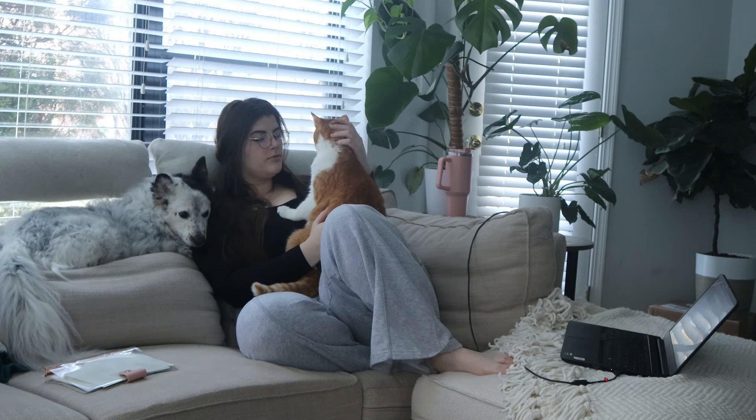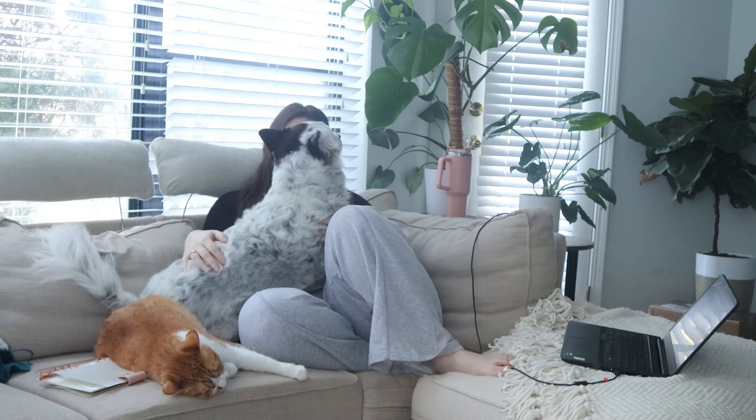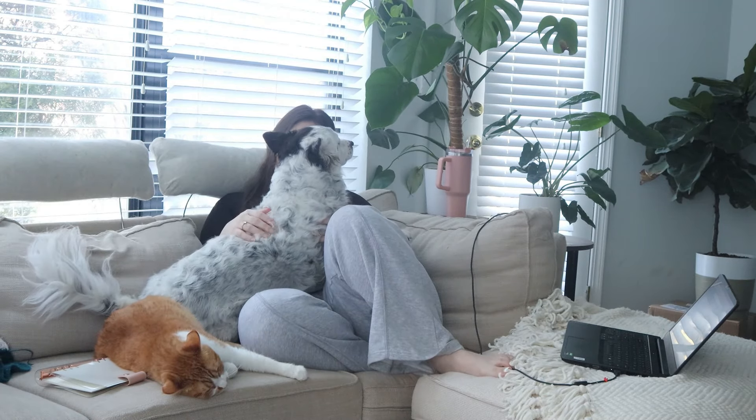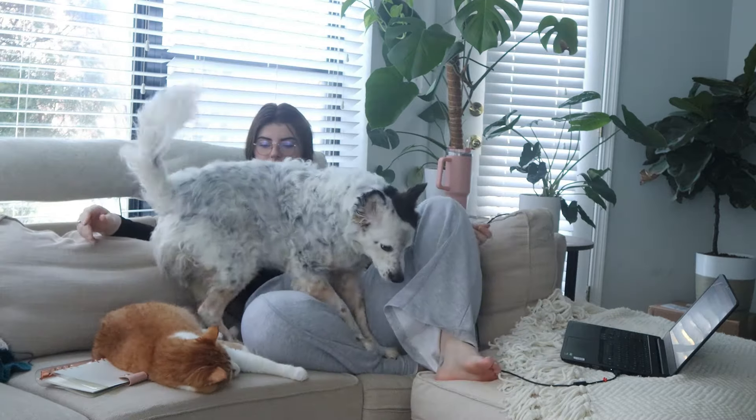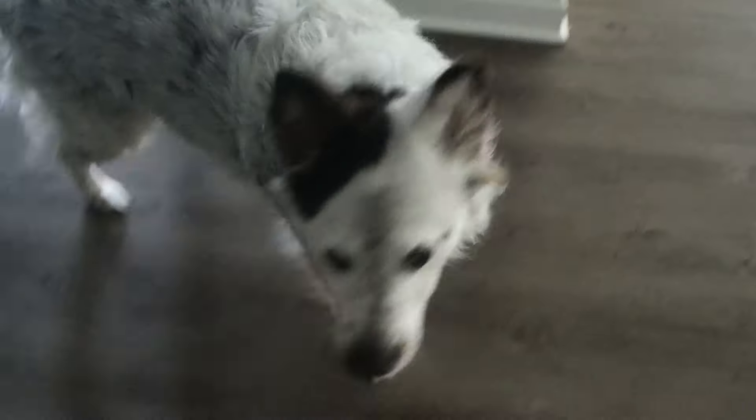After I've taken care of my social media channels for the morning, it's time for some cuddles with my sweet babies. Dave, my cat, is such a lover. Then my boy Lionel reminded me that he needed to go for a quick wee. He does usually go on one long walk a day with me and his dad, but I chose not to film that part of our day.